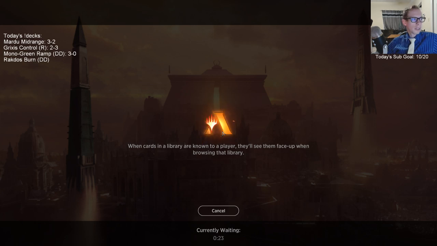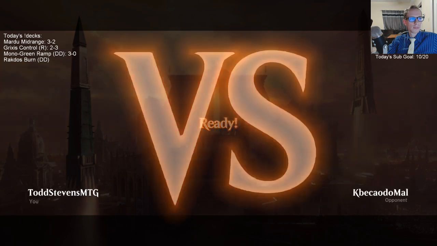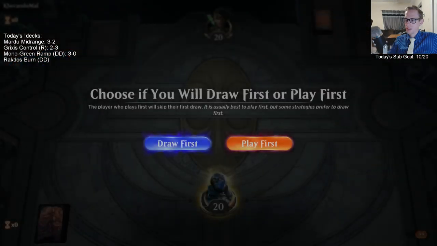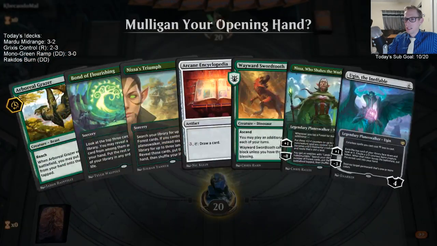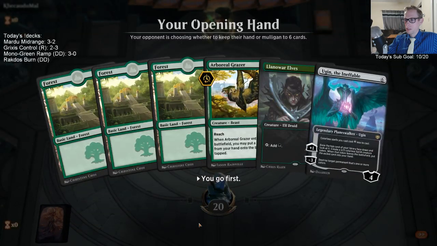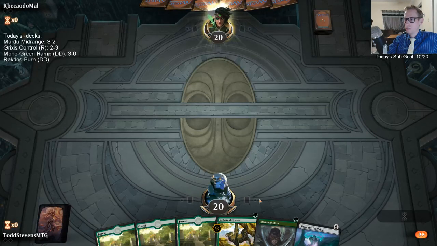Alright, we are 3-0 here with mono green ramp. We are ramping up. Them fairies be dueling. All right, next game has a lot of lands, so let's ship it. Ah, this one's got some lands. Keep.